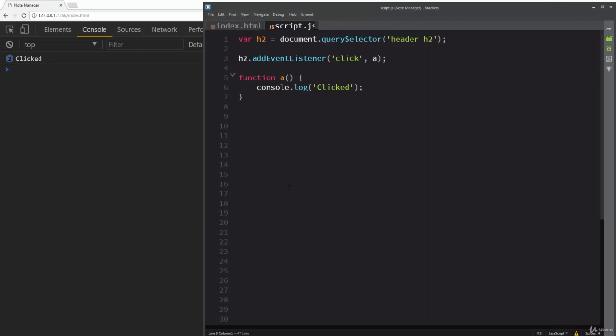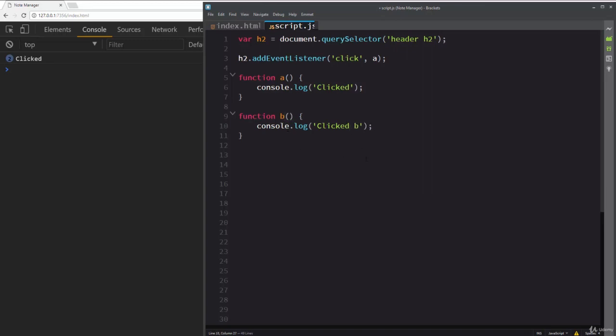Alright. As you remember from the previous lecture, we were talking about the disadvantage of an approach where we were using event attributes in the HTML element tag. We could not use the similar events, but with different functions at the same time. In case of the addEventListener method, it's possible. So let's copy the function and change it slightly.